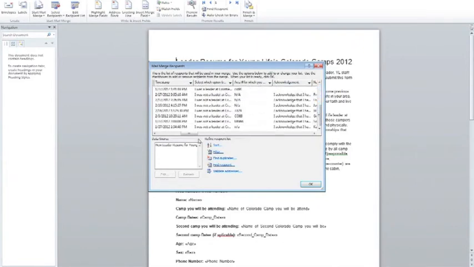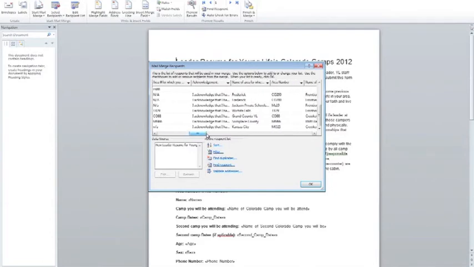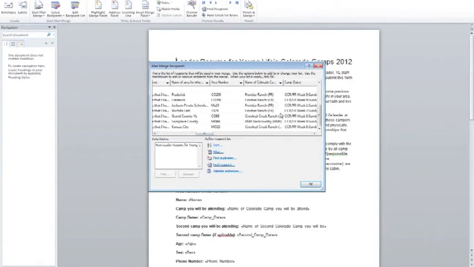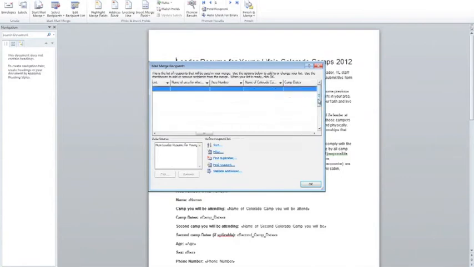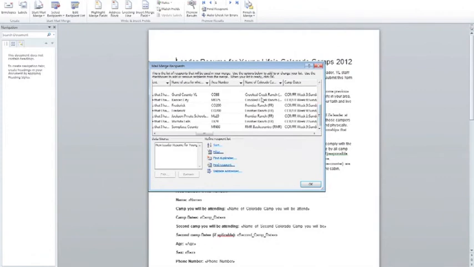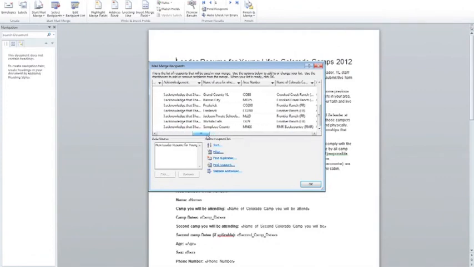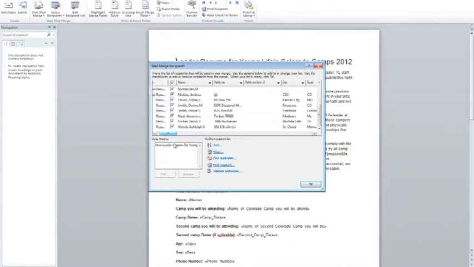So all of these people here will be down here, and then you can sort by name of Colorado camp you will be attending. And then you can deselect, since I'm only doing it for Crooked Creek Ranch.